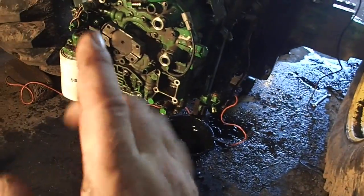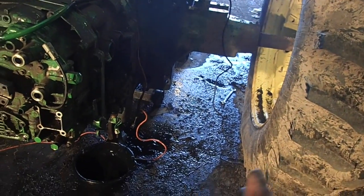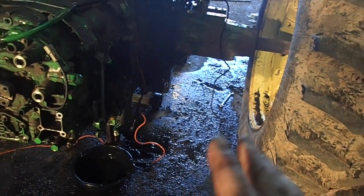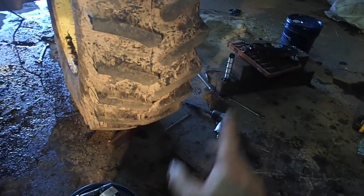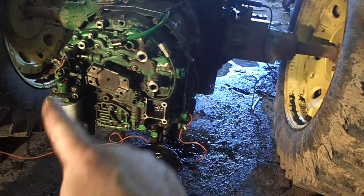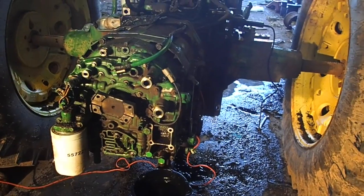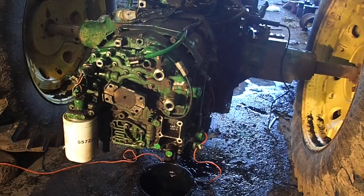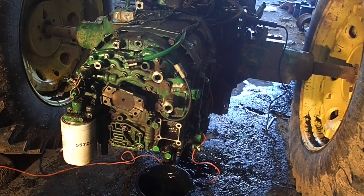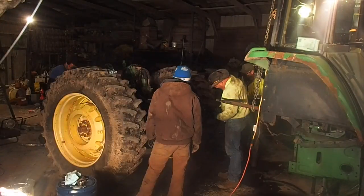Which is great because it needs to go through that filter, or the filter in the back, which I have brand new ones of, and I will be replacing those when I start the tractor back up again, after I replace that screen. That's the strainer. But everything is going good. I'm just going to go ahead and tighten up all those bolts there, and we will get back to this, and it should be good because we're going to be putting this back together shortly. And I mean shortly, like in the next 15-20 minutes, this ass end will be rolling back in.